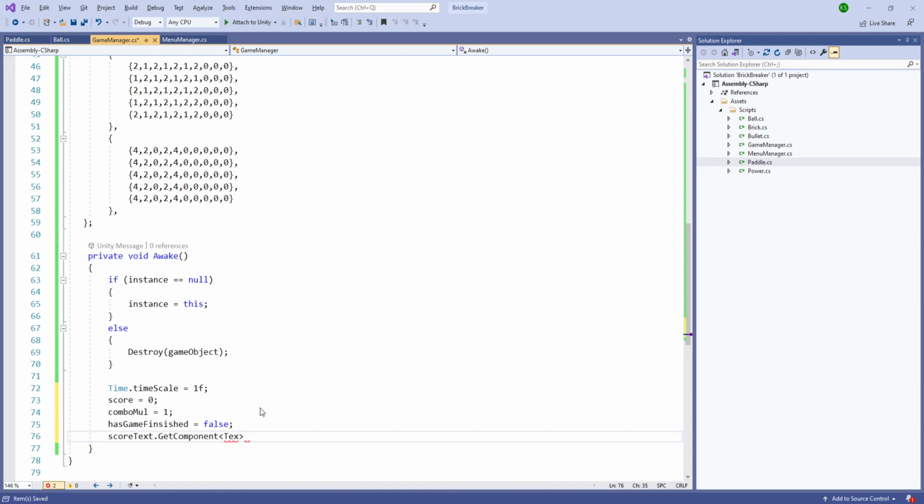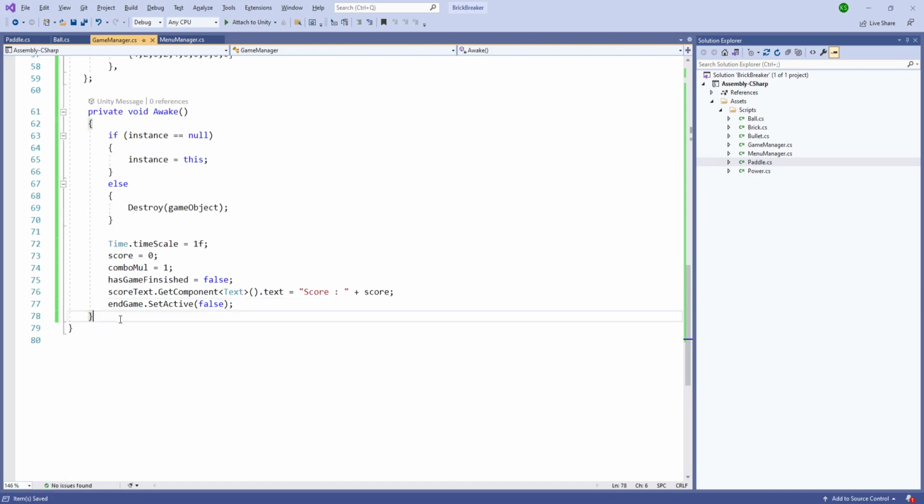We will need the component. Its text is going to be just this score. We don't need to show the end game. After having the awake, let's create the function for the rest.